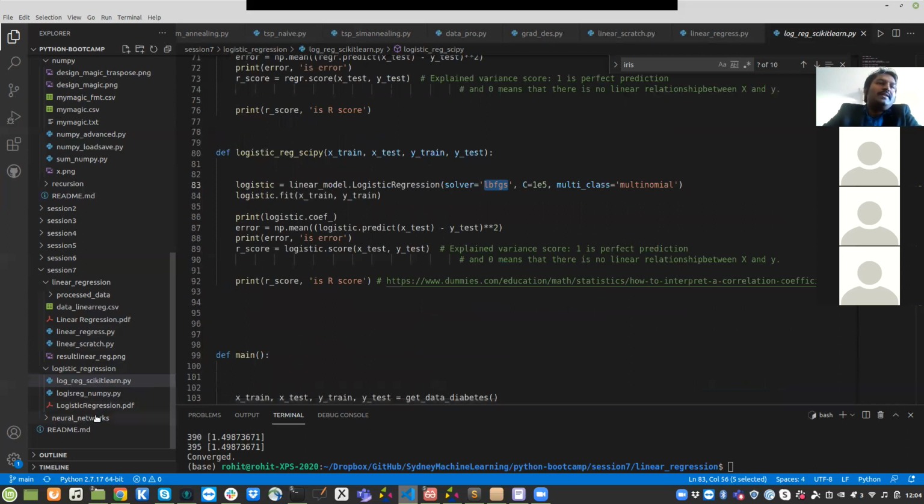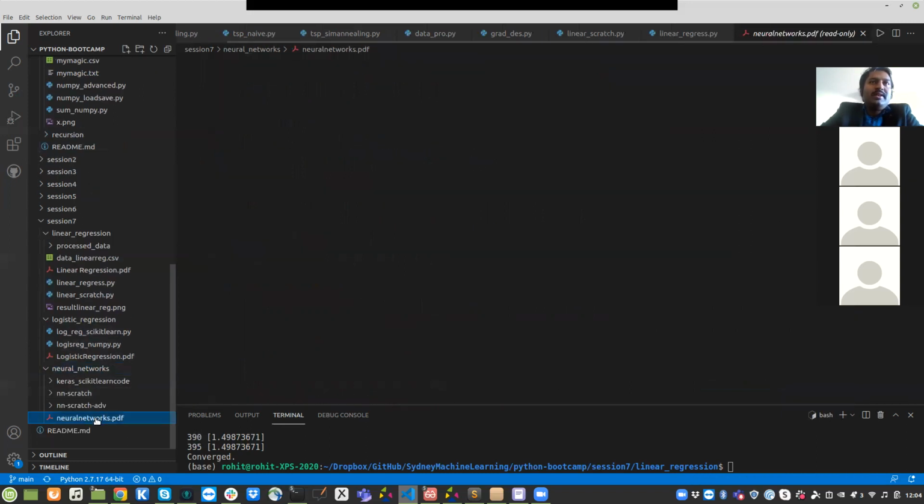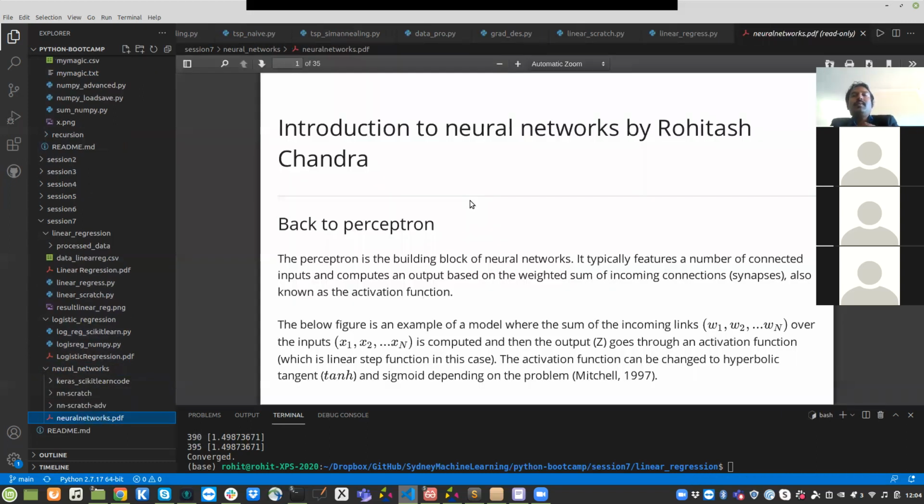That kind of ends our notes on the linear regression. We'll take a 2 minute break, and then we will move into the area of neural networks, and we'll go with very basic neural network examples and code, and so on. If there are some questions or comments, please put them in the chat.